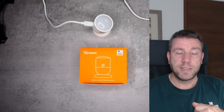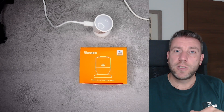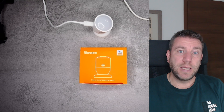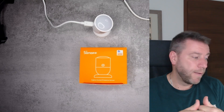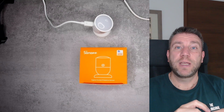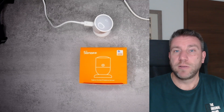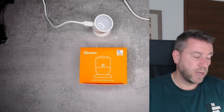The real importance is that radar operates at a much higher frequency than infrared sensors. This Sonoff one uses a 6 gigahertz radar, though I've also seen 12 and 24 gigahertz sensors. The higher the frequency, the smaller the motion they can detect. Those 24 gigahertz radars can reportedly detect presence by sensing your chest moving as you breathe while sleeping. The 6 gigahertz won't be that precise, but it should detect subtle movements like blinking or moving your head that a PIR sensor would miss.